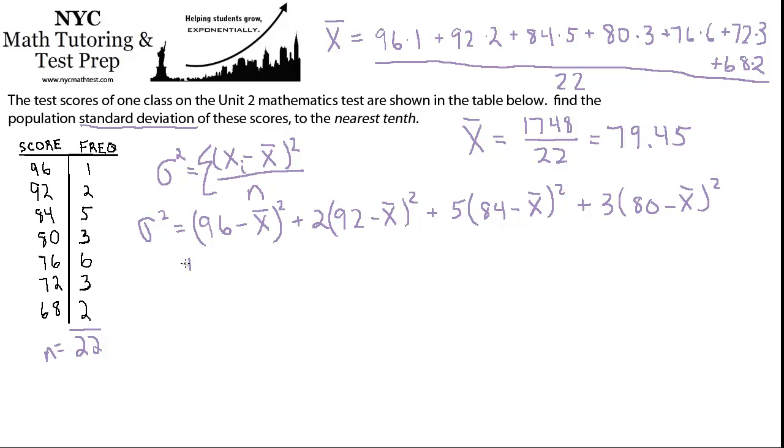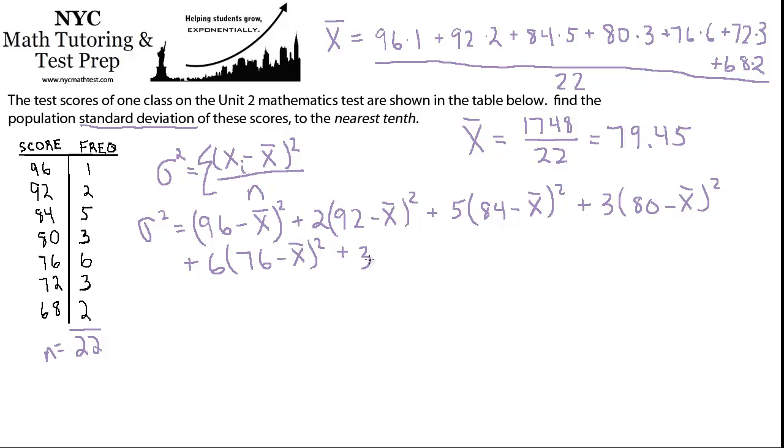And I'm going to keep going on to another line here. 6 times 76 minus x bar squared. Now if you're worried that you can't do 76 minus x bar because x bar is 79, which is greater than 76, well, actually, it's okay because you'll get a negative number, right? It'll be negative 3.45 or whatever, and then that'll be squared. And when you take a negative number and square it, you get a positive number. So it's taking those differences, and by squaring them, it's making them all positive, and then we're going to take the square root at the end. So we'll see that it still works out.